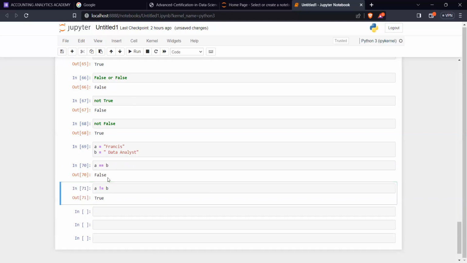True. Can we see that now? So the way we say not true, we can also have not equal to. Normally we would have used is equal to, now we are saying not equal to.